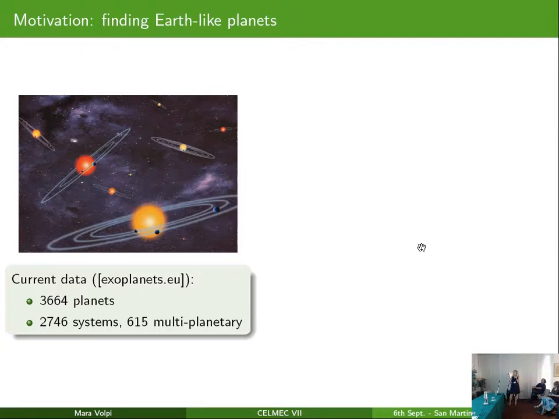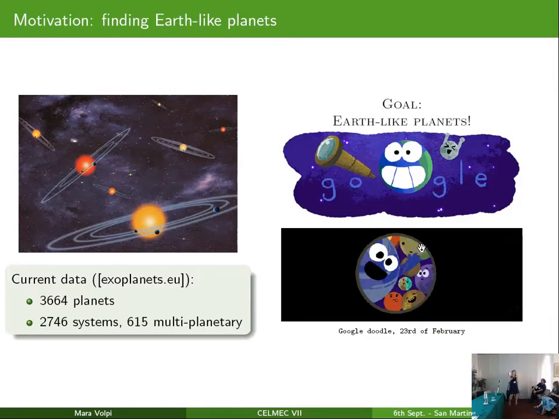But one of the main focus for present and future missions, apart from discovering always new generic exoplanets, is going to be to find Earth-like planets. And in order to do that, it is key to have a better knowledge of the structure of the exoplanetary systems in order to evaluate the chance that Earth-like planets are hiding themselves, for example, in the inner parts of these systems.